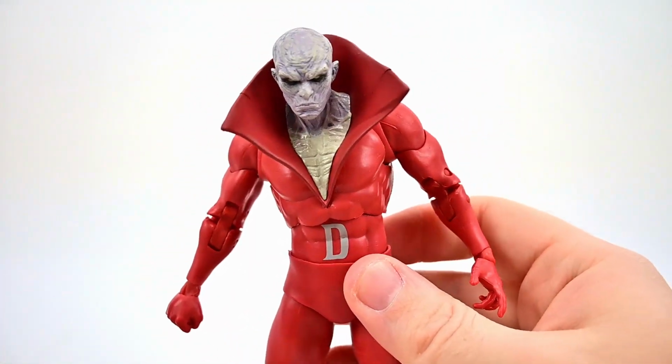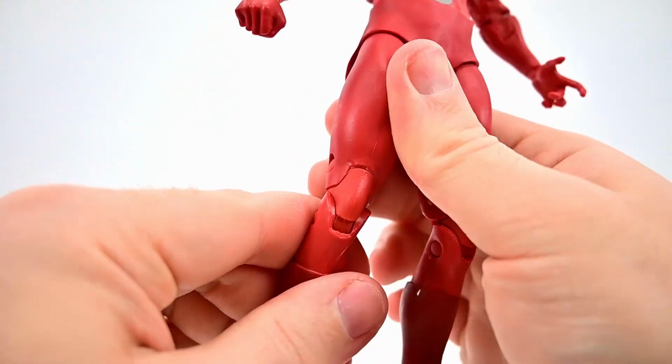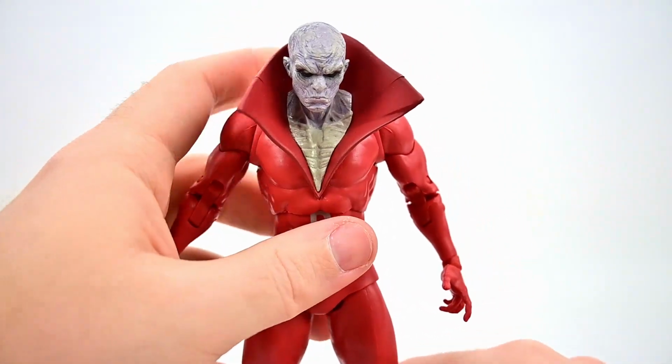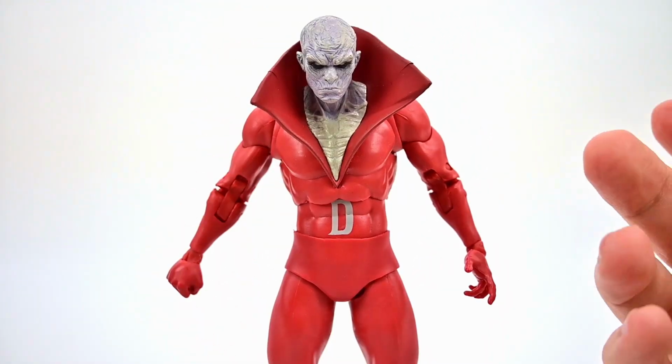So not bad. It is hard to get him to stand up though, because if you have his legs perfectly straight, he's bending too far forward, so you have to bend his knees a little bit to be able to get him to stand up. But if we have too many issues, he does have the base just for stability. And he comes with some ghost effects.